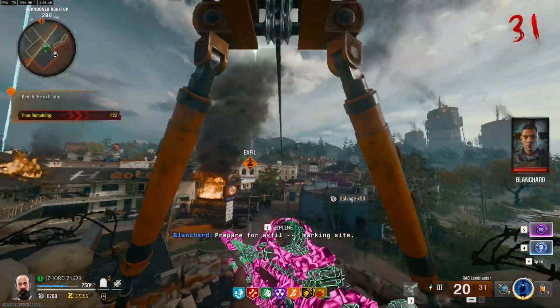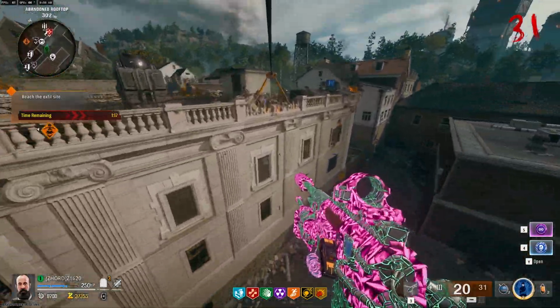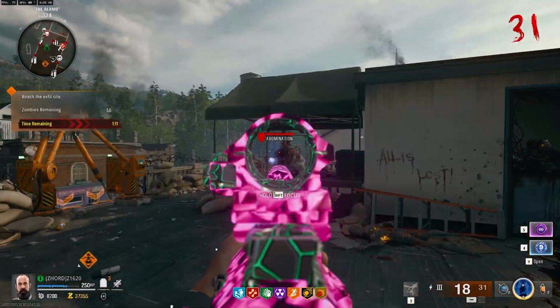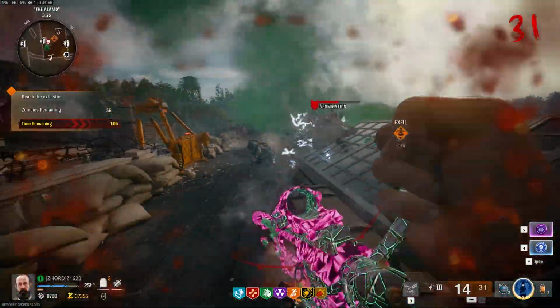So at this point, we had reached round 31. It was time to make our successful exfil out of the match, as we had picked up a chopper gunner from one of the elites we had taken down earlier in our match. Now, seeing the damage I was getting from this, I was really curious to see if I was going to be able to take care of an exfil using this sniper rifle.